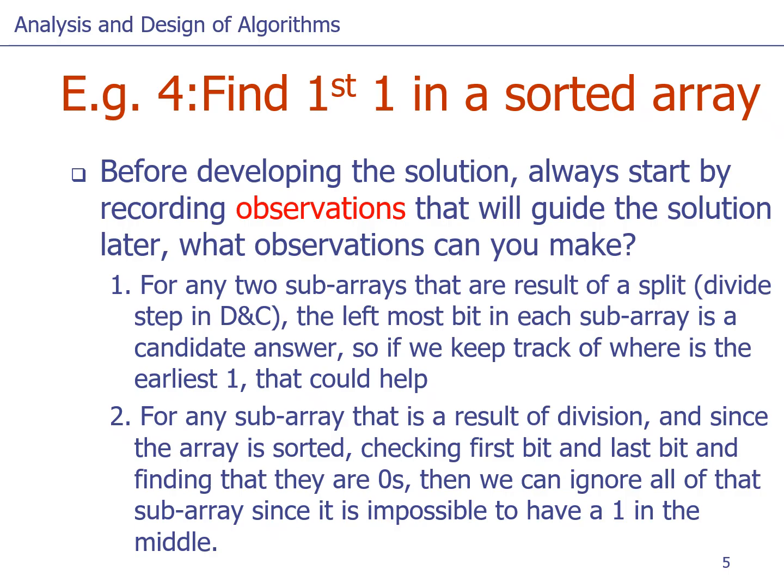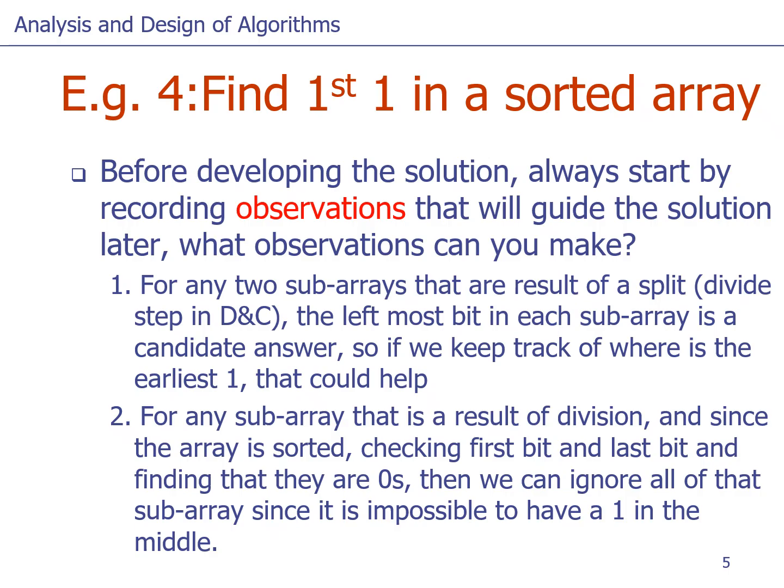right? So picking a value in the middle and checking the first bit and the last bit will tell me something, whether I should look further into this half of the array, or I should just drop it. Because if I'm looking for a 1 and the first bit is 0 and the last bit is 0, then everything in between is 0, because the data is sorted, so I'm just going to ignore all of that.